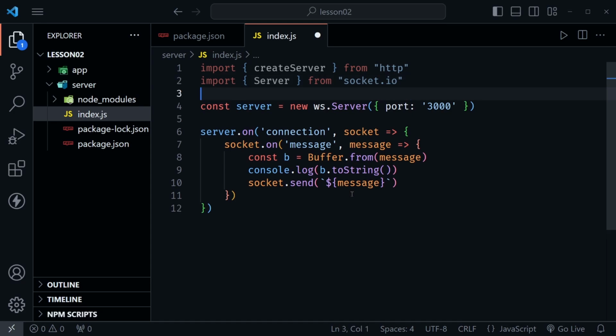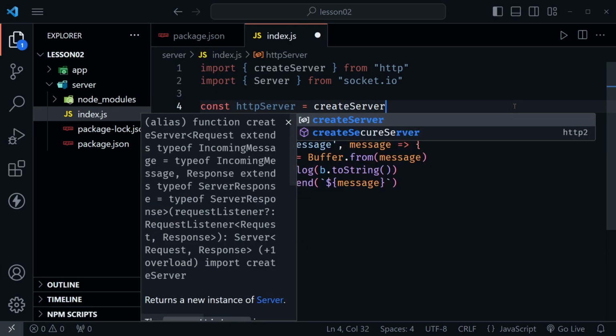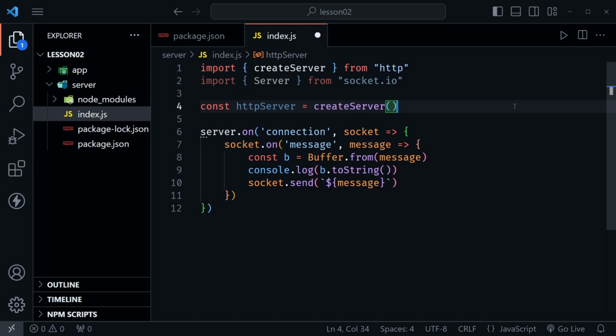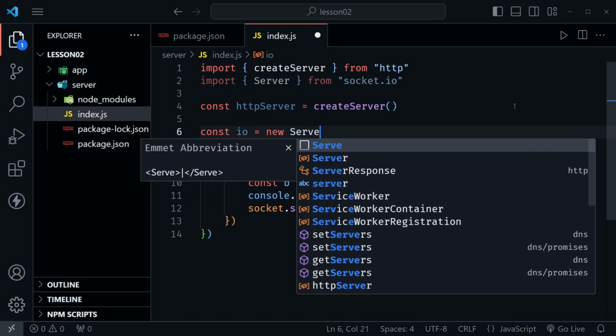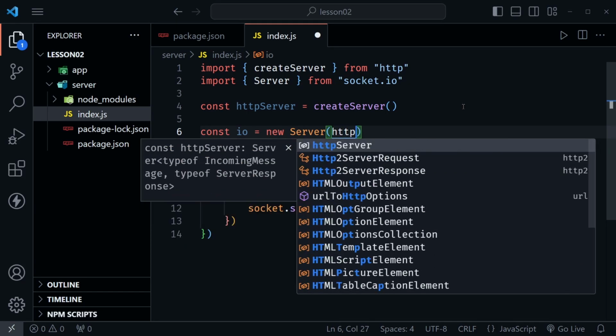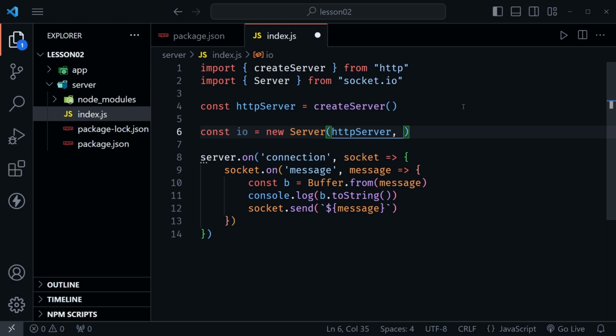socket.io. Now after that, I'm going to call this, we're getting too many server names in here. So instead of just defining server, I'm going to call this httpServer. So I get just a little bit of a difference there so we know what we're referring to. And instead of this, we're just going to set that equal to createServer and put the operators there to call it. And now that we've created a server, we'll define io, and we'll set this equal to new Server that we imported from socket.io. And now we can use that server we created. I'll put in the httpServer here, and now we can put in options.